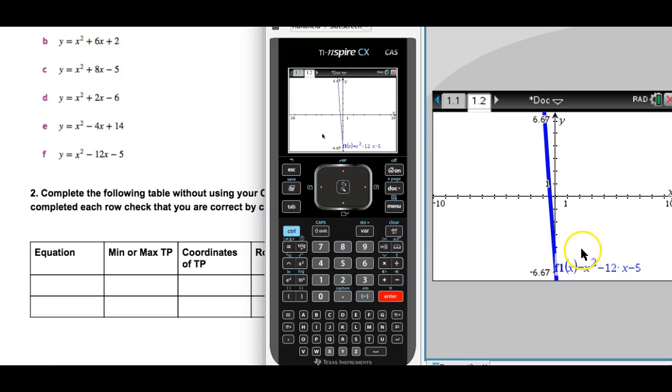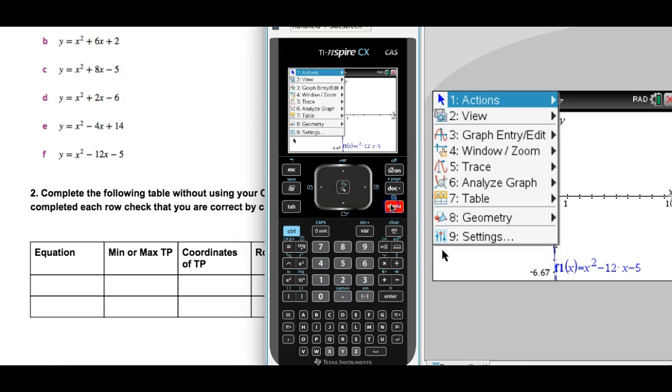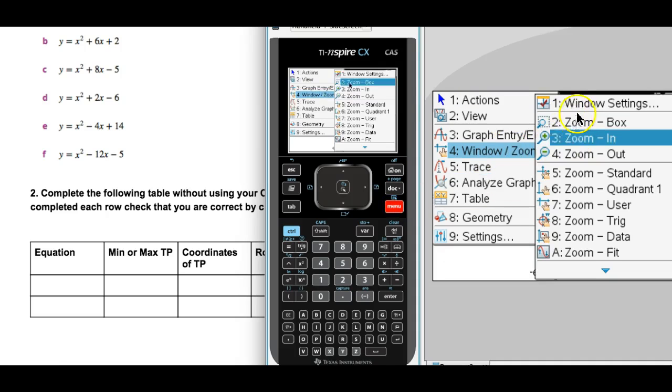So there's our equation, and what I've seen in the past, a lot of students just draw that line and think it's, well, I don't think they think it's a linear equation, I just don't think they think at all about what it should look like. It's a parabola, okay? It's a parabola because we've got the x squared. So that means you need to change your window.